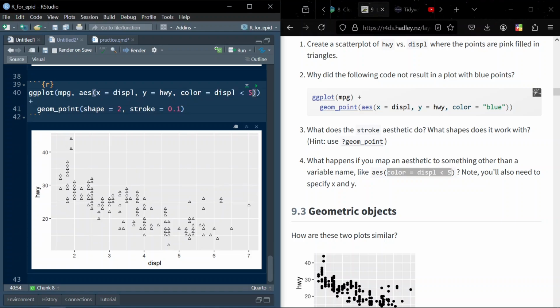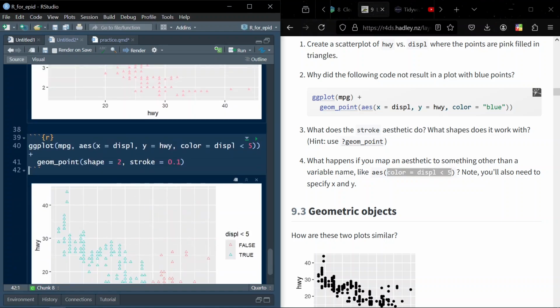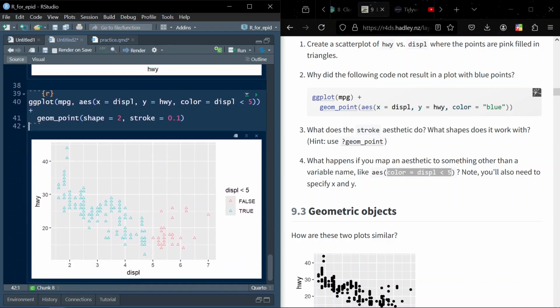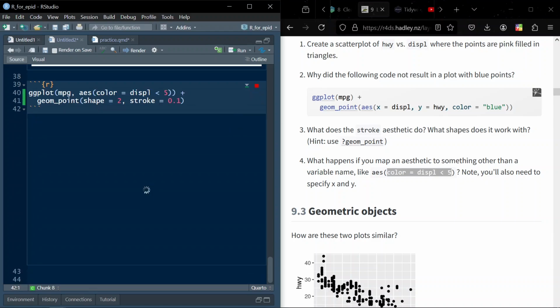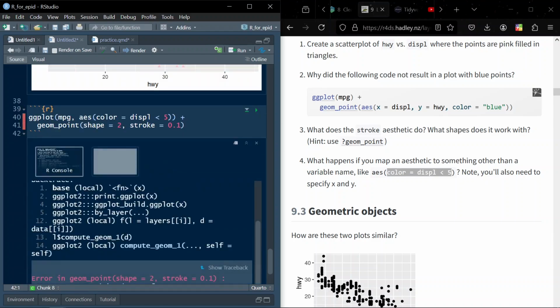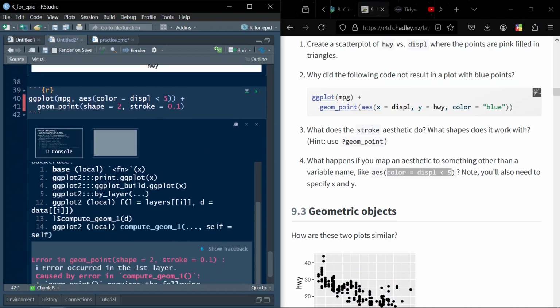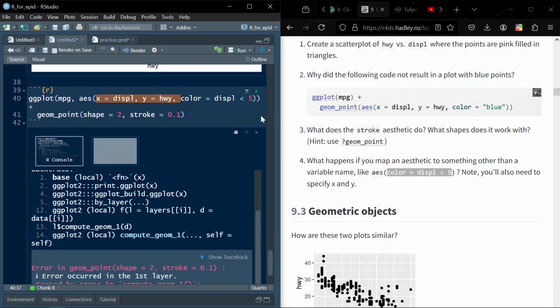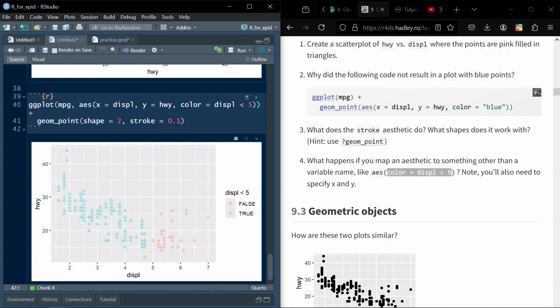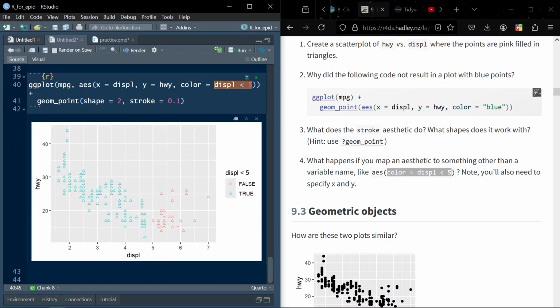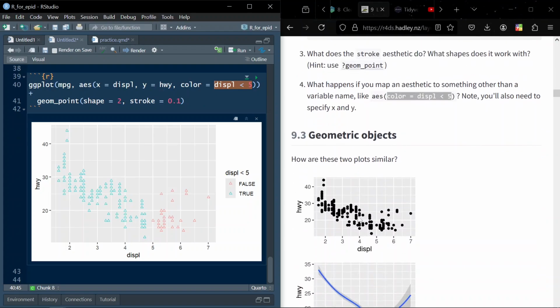Let's put it like this, and so less than 5. So I think we can see what's happening. Let's just remove this completely. Let's see what is actually happening. So you're going to get an error, if you map it alone. But if we actually put other values, so we're trying to see color is equal to display, it's actually going to automatically categorize your variables. It's going to divide into those with display greater than 5 and those with display less than 5. So this is what I've already seen. So you can actually use it inside your aesthetic arguments.